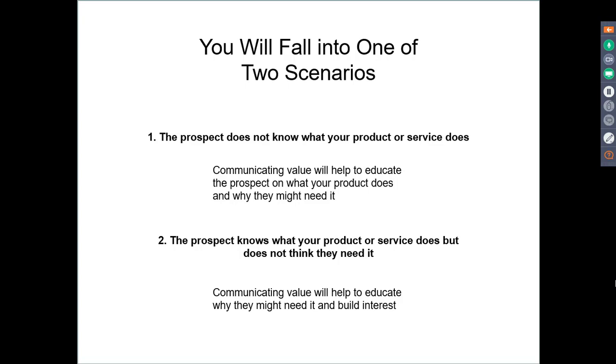The other category is that communicating the value can help with getting around the objection that someone's not interested. Let me give you an example here, which is kind of closer to the $100 bill. Let's say someone wants to sign you up for a credit card that gets miles when you make purchases, and hypothetically you never travel anywhere, you never get on a plane, so you don't need miles. You know what the card is, you know what miles are, you know how miles are used. So this is in the second category.